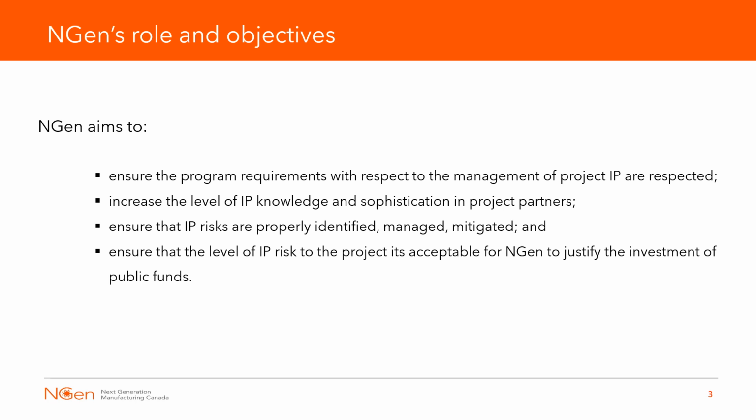Ensure that IP-related risks are identified and managed. This is an exercise that should extend from project planning into the project itself. And ensure that the overall level of IP risk to the project at the onset is acceptable for NGen to justify funding it. And this highlights the importance to do upstream risk assessment and to demonstrate that you did so in your project application.